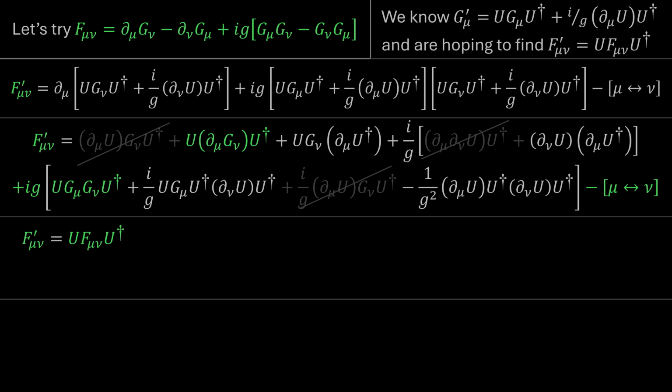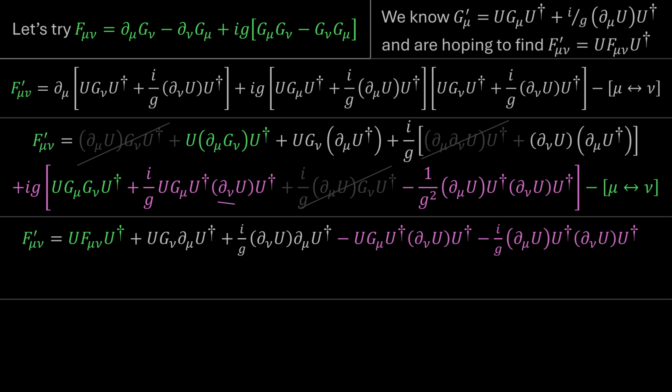First thing we can do is just clean things up a little bit. So we'll go ahead and rewrite these pink terms as shown here. And here we haven't really done any moves at all. We're just writing it in a slightly cleaner way. Now likewise, if we look at the second line here, we can also write these pink terms in a cleaner way. Let's go ahead and distribute through that ig. So we end up with the minus sign on the first term and a minus i over g on the second term. Alright, so the equation is starting to clean up nicely.